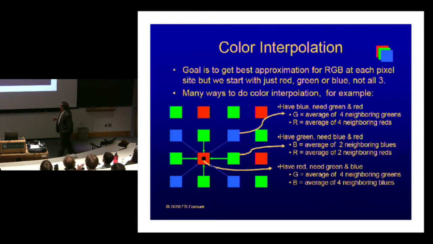Okay, color interpolation. What we really want for each pixel is to know the red, the green, and the blue value at that pixel. But if each pixel is covered by either a red or a green or a blue filter, but not all three at the same time, we have to somehow reconstruct red, green, and blue at each pixel. The easiest way to think about that is just interpolation. So consider this pixel here is covered by a red filter, so we pretty much know what the color red is at that site.